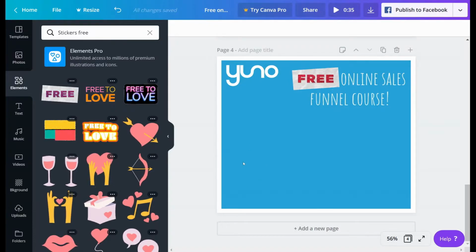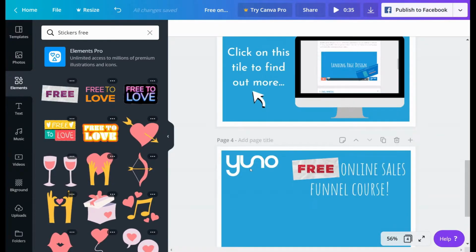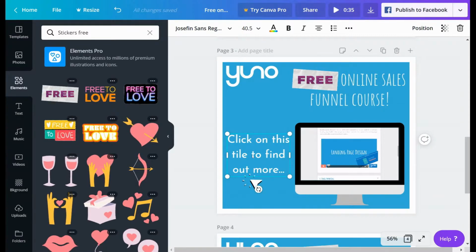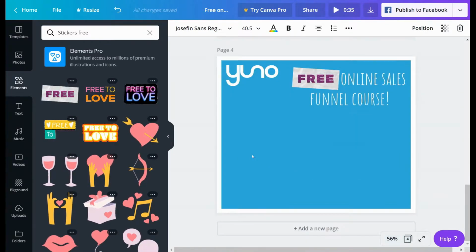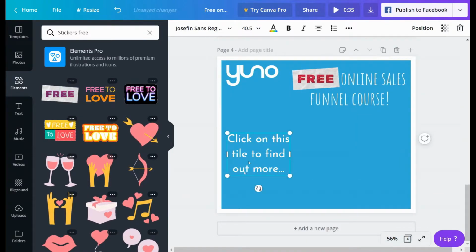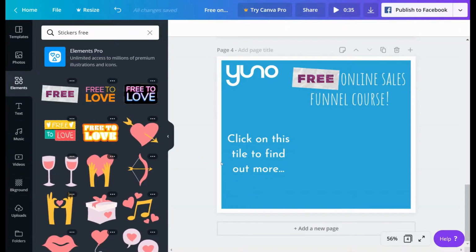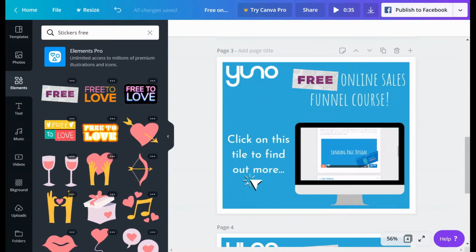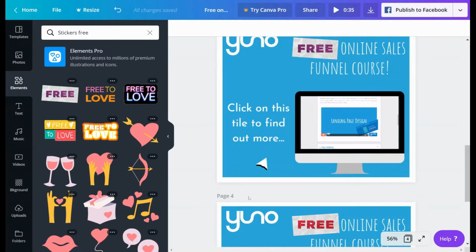Now, next thing we've got to do is put the bit of text down here. Now, this bit is "click this tile to find out more." Again, I'm just going to copy and paste this one because this is something we also saw in the previous video, how to put text in. So there we go, it goes to the same place. Now in this bottom area, we had this kind of mouse clicking thing to try and entice people that they need to click on it. So you need to go up and you need to click on it.